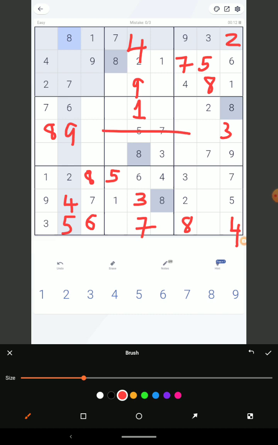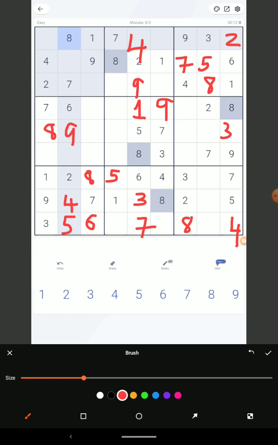We can't fill 9 here in these two places. We have two places for 9, so we'll come back to 9 again. 2 and 4 and 6. We can fix 2 here, 4 here and 6 here because 2 can be filled here. We already have 2 and 6 in this row and 4 in this column. So 2, 4 and 6 can't be filled in this particular place. So the only number that can be filled here is 9.